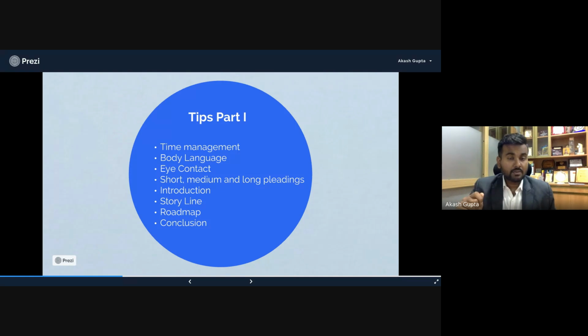When I say body language, it includes everything. It includes eye contact. It includes whether you are sitting upright. It also includes your facial expressions when I ask you questions. And if you start making faces, that is something which is also going to convey a lot of things to me. Okay. So you have to make sure that you work on this.